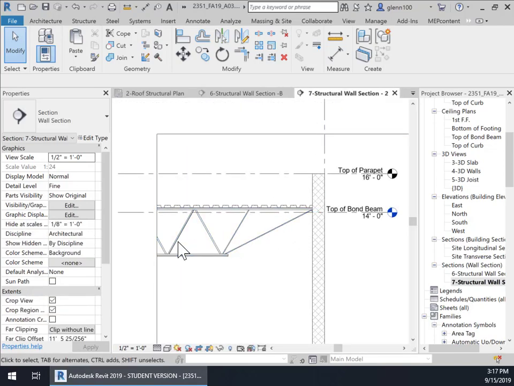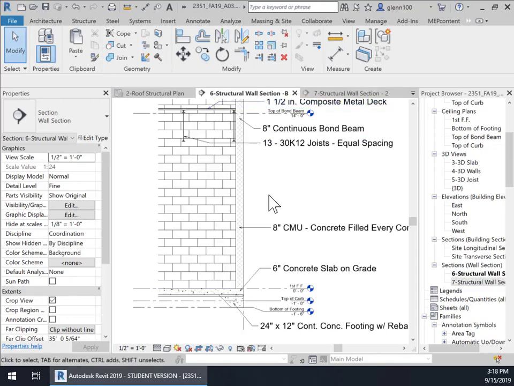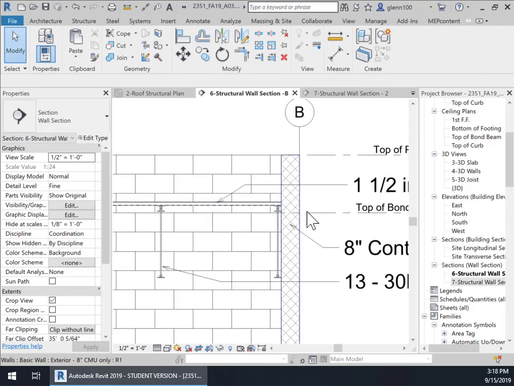And so we see the joist in its elevation here. And notice that since the deck runs perpendicular, the ribs run perpendicular to the joist, then the little ribs show up, rather than in this other section where they just show up because we've cut down the seam of one of those ribs.